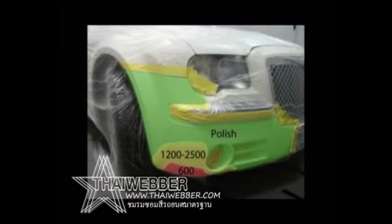I've polished the entire exposed bumper with a coarse compound, and then my clear area has been sanded with 1500. I'm going to try and keep the blend within that yellow zone. If it was a silver or more challenging color, you'd probably want to take that another few inches just to give yourself some blending space. You want to keep all your color within that area, and your clear will taper onto the green area.